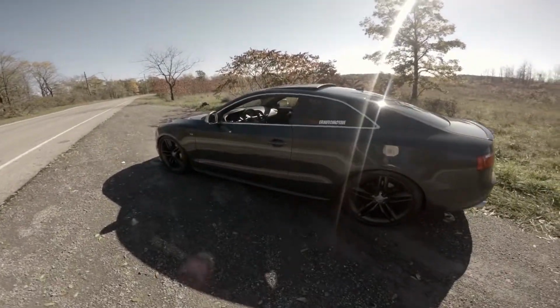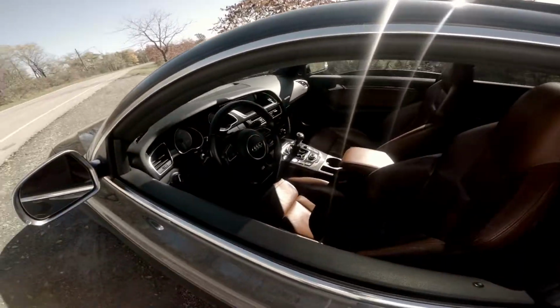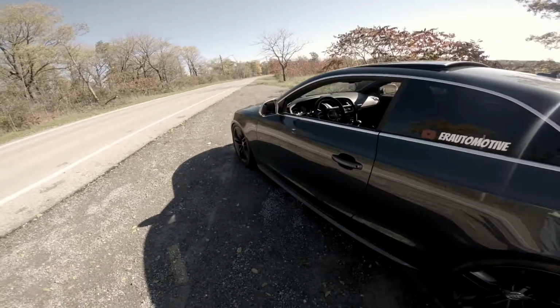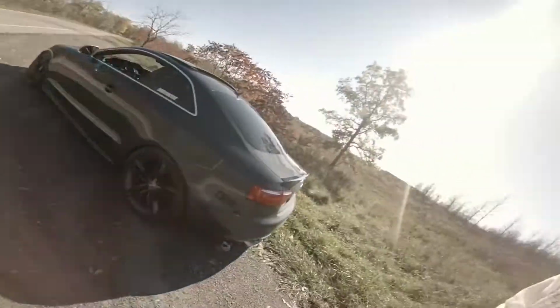Well, to start with, I bought the car approximately a year ago. Maybe it's been a little bit more, I don't remember exactly. The car was completely stock, aside from a Billy Boat catback exhaust system that the previous owner had on it. The car had 215,000 kilometers on it when I bought it. Overall, the car was in very good condition, with a few scratches and dings here and there. It was the previous owner's daily driver, so I got the car.